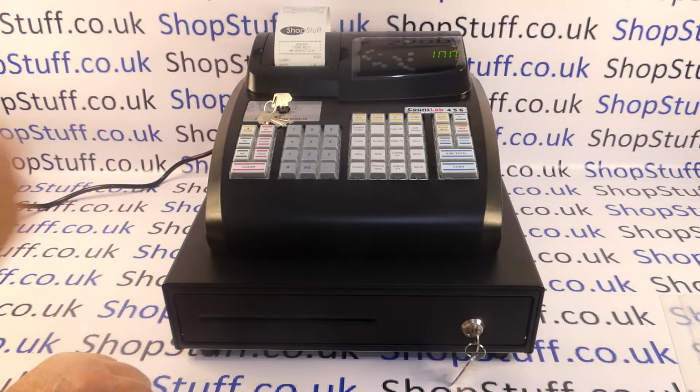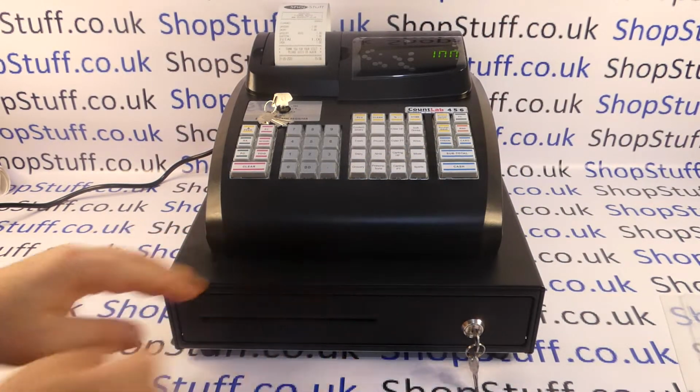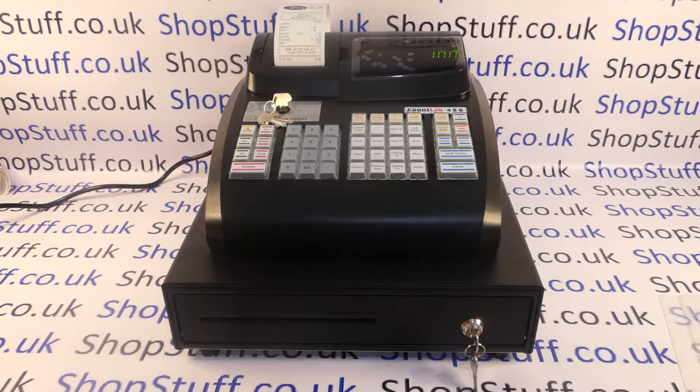You've got a returns button. We've covered the multiply button and the discount button, so that's kind of it for the main functions. So if I cash that sale off, I'll now show you the report mode. So you've got X mode, which is a non-resetting report function, so it gives you the same information at the end as the end of day Z report, but it doesn't reset the data.